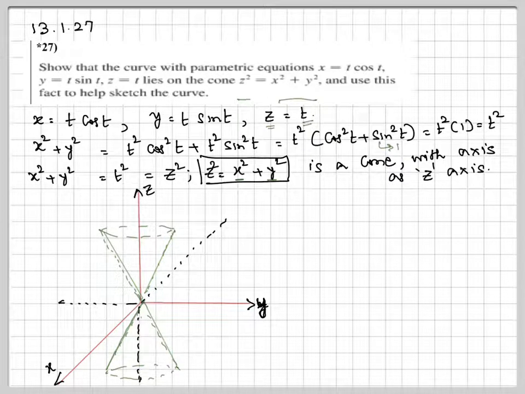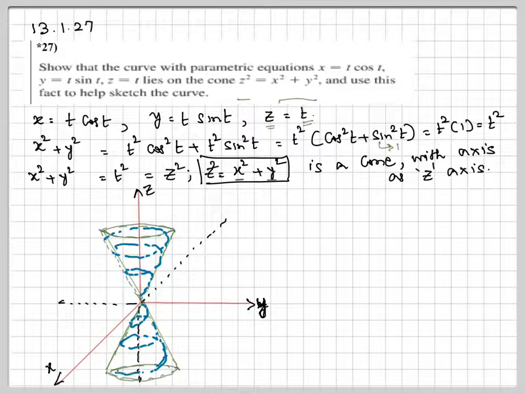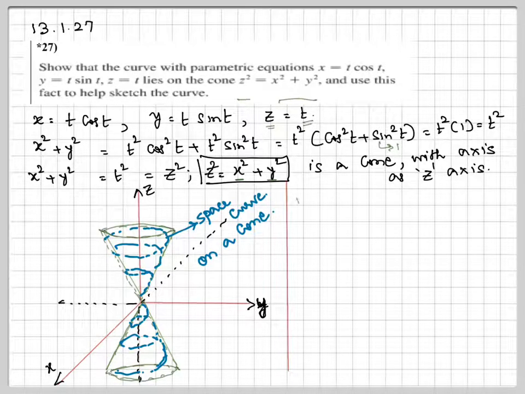So the space curve is going to lie on this cone. So we graph that. It's going to kind of look like this. It's going in the anti-clockwise direction. So we are also going to show, maybe a couple of points, how we get this space curve. The vector function is a space curve on a cone in this case. So let's see how this curve is obtained by giving some values for t.